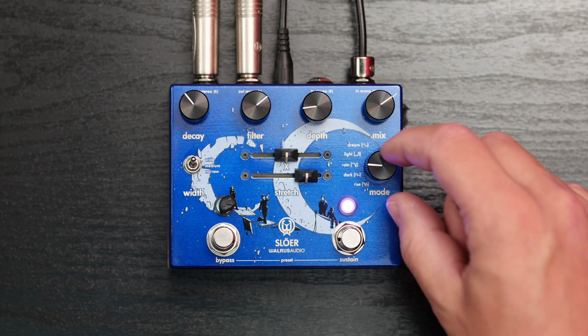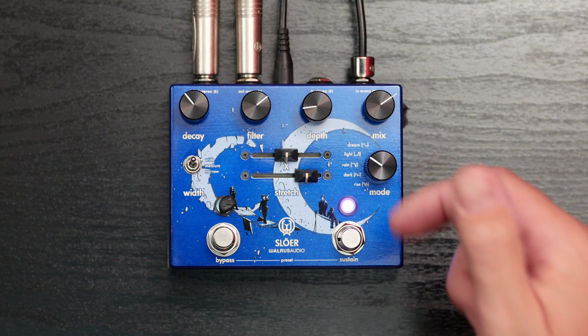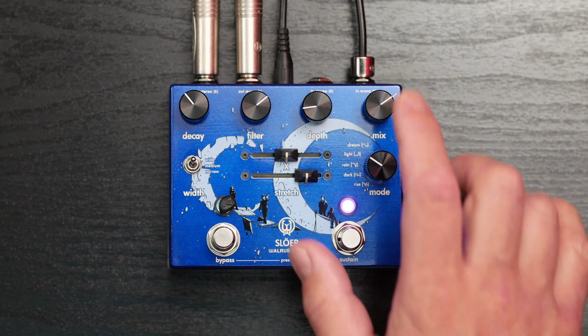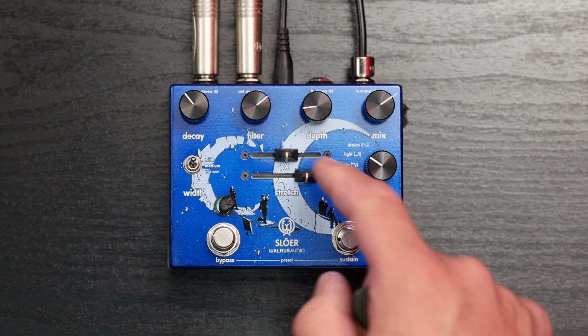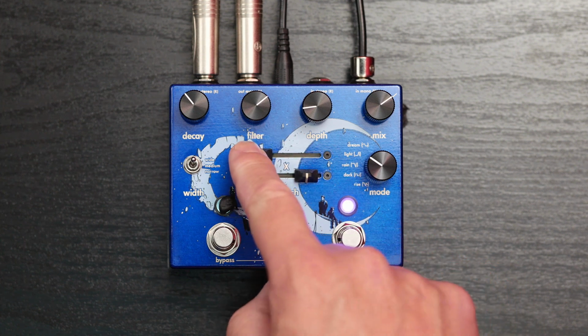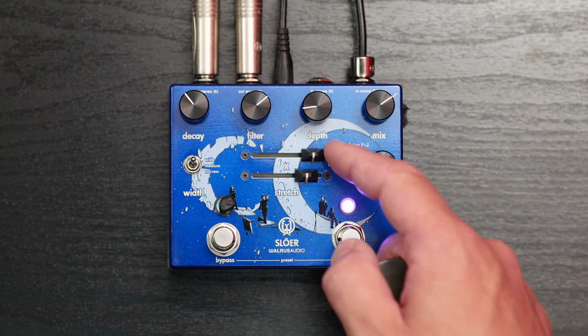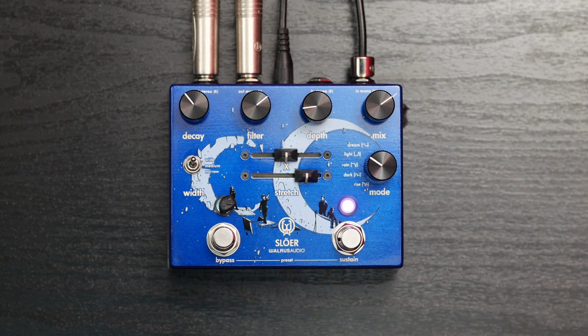For tone 4, let's use the light program, which is opposite of the dark, meaning we have an octave up. Everyone's favorite worship reverb, the shimmer. And for this, the X controls the level of that shimmer, all the way to the left being off, all the way to the right being maximum. I'll put it right in the middle.